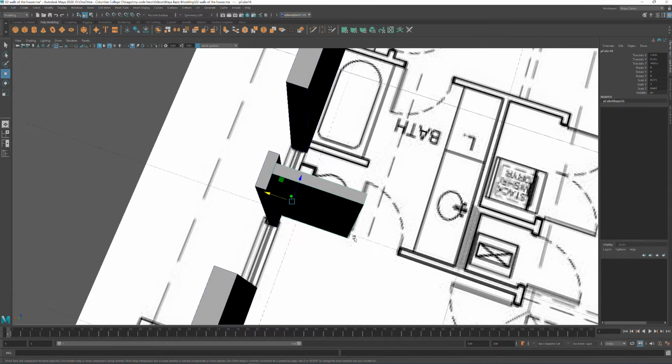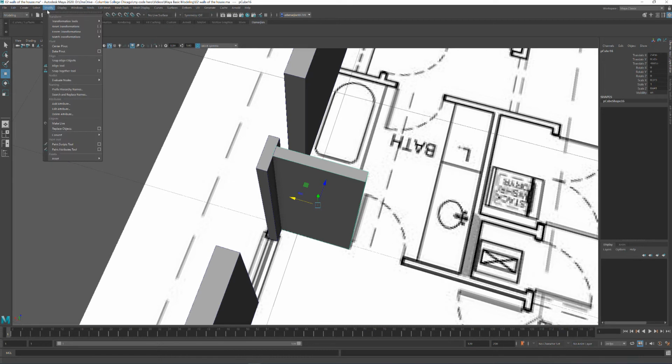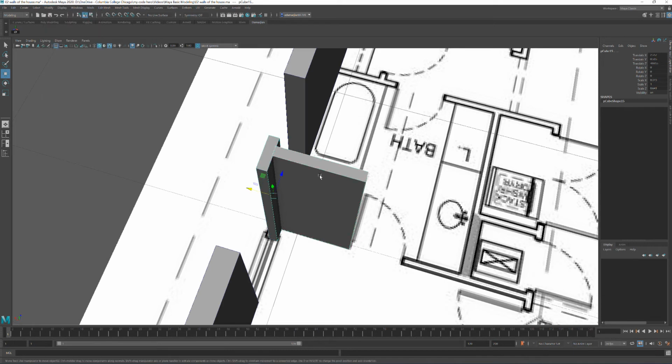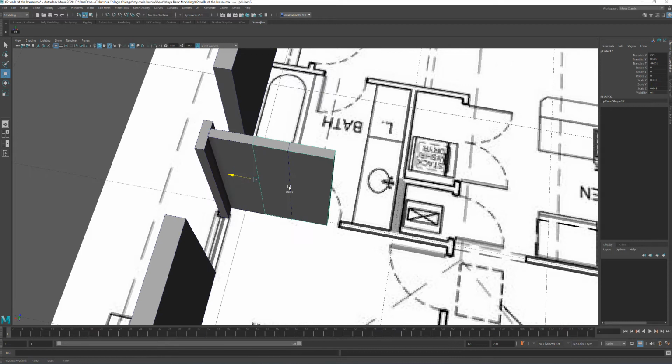Go to objects here. Now, it gets kind of annoying going up to the top here and always clicking modify, center pivot. So what normally I like to do is click this little options box here and then create a new shelf. And I'll name this the margin and I'll hit OK. And what I can do is go to modify and then holding the control plus shift key, I left click on an option, you'll see it pops up there. So if it's something I use often like center pivot, I'll click that. So I'll hold shift here.